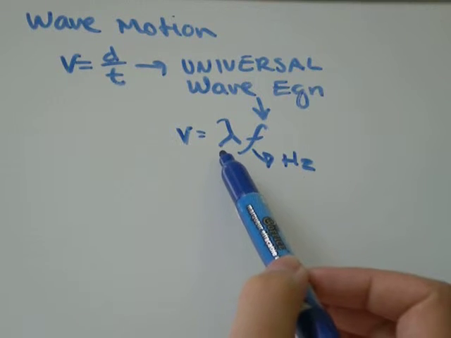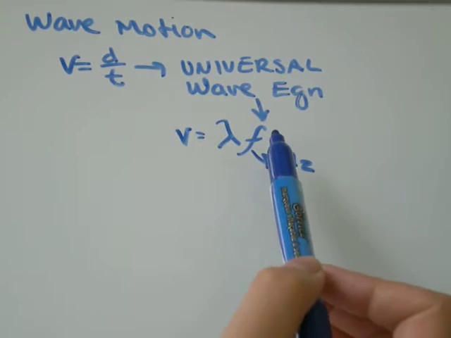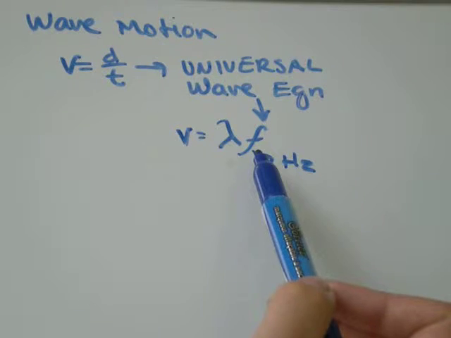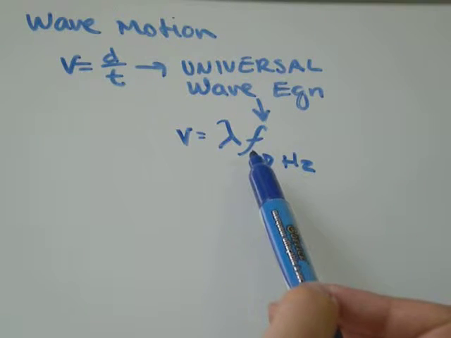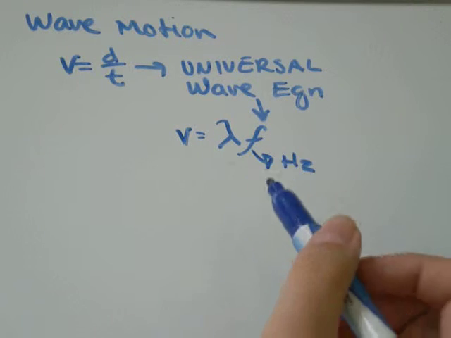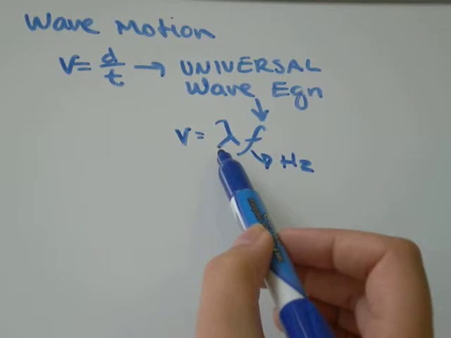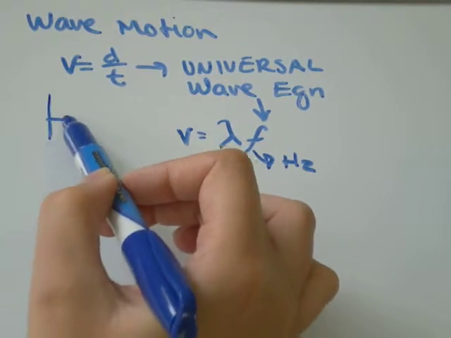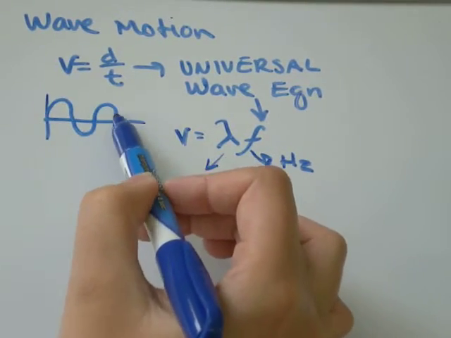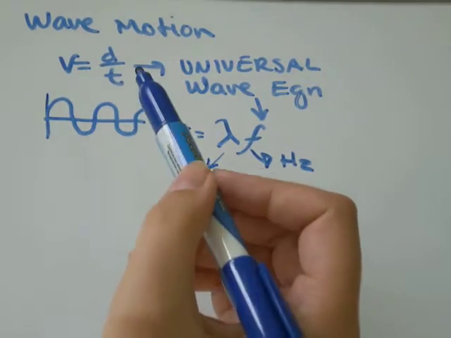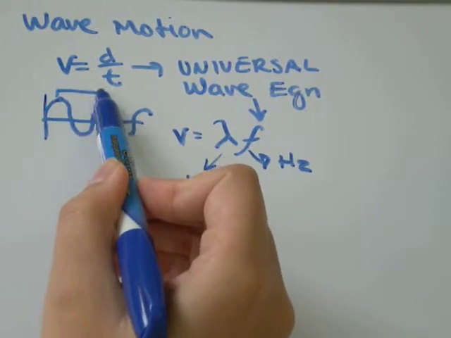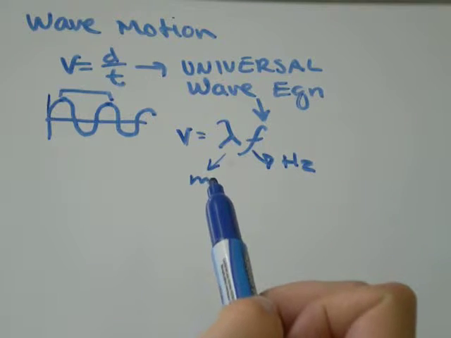Lambda is the wavelength, which is a measure of a distance, and frequency is a measure of the number of times a wave goes by in 1 second. So frequency is measured in hertz, lambda is going to be measured in meters, and when I say wavelength, I mean waves look something like that. So the length of that wave will be from high point to high point. So it will be that distance right there.